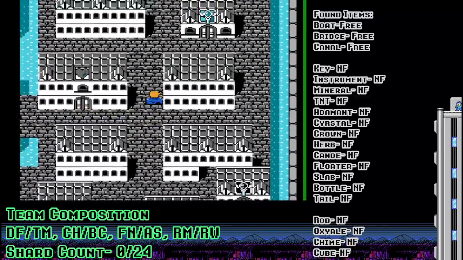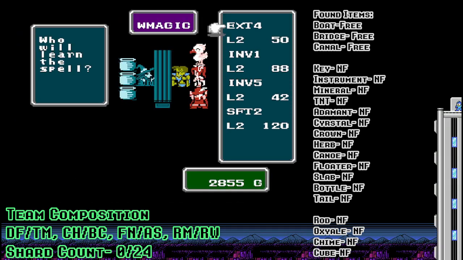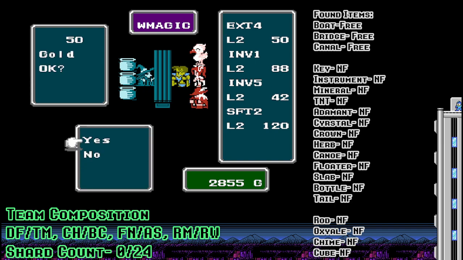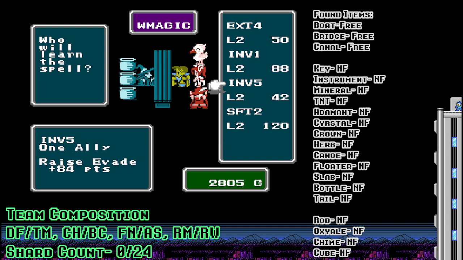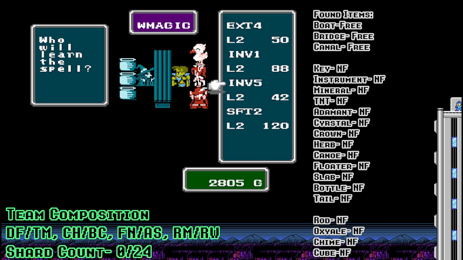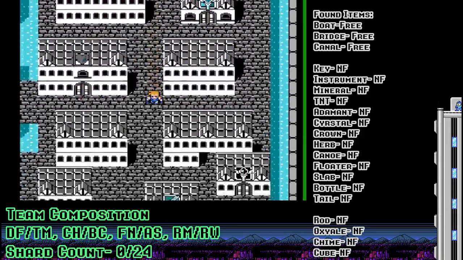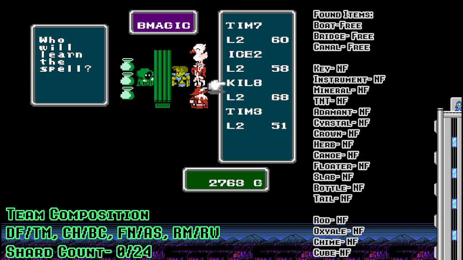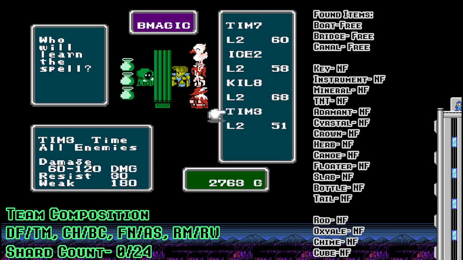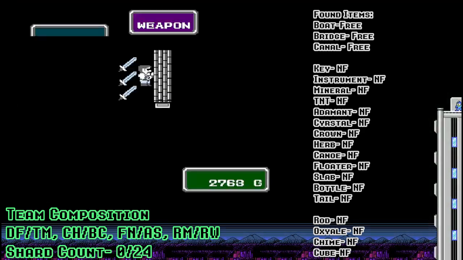Level 2 spells. Checking out the white, level 2. Exit. That's a winner. Invis 5. Invis 1. Oh, that's just bad. I'll take the Invis 5, but that's not what I want to see. Checking out for black. Time 3. That would have been nice. Time 7 would have been awesome. No act. So we're locked at a level 2.